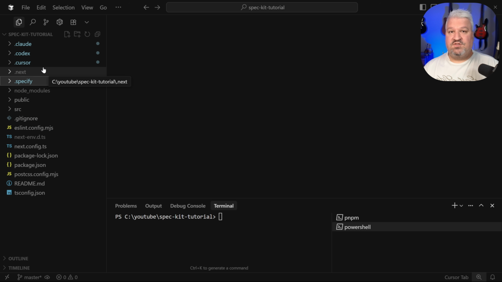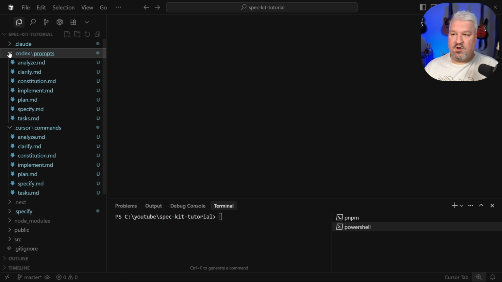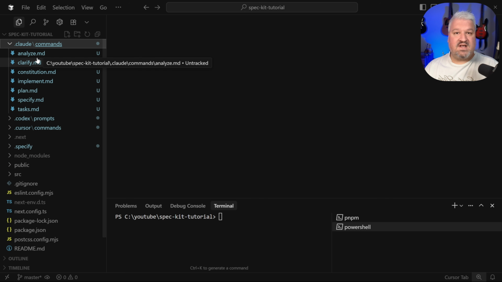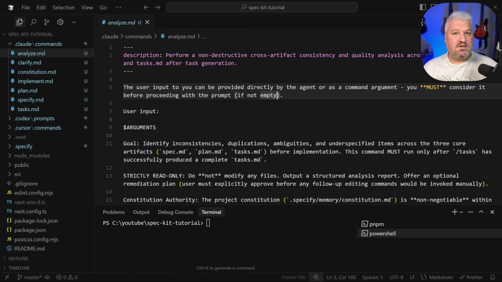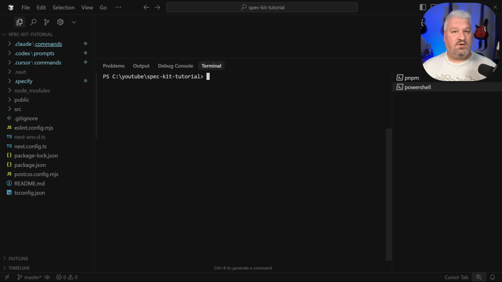Depending on which agent you set up, for you it might just be Claude, maybe just Codex, just Cursor, but irrespective, these folders look very similar. We get these commands. In fact, if I open up Codex, you will see it looks exactly the same. Just instead of commands, it's called prompts. Or if we open up Claude, we get those same commands as well. And each of these commands is simply a detailed list of instructions that the agent will follow during the Spec Kit workflow. So I think let's finally start going through this workflow.